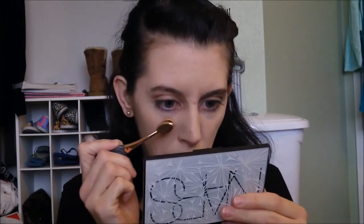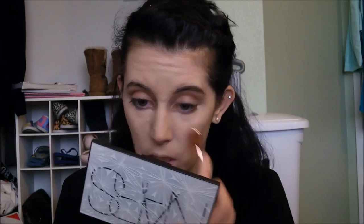Next, just to clear up any dark circles I have, I probably do because I stay up late at night, I'm going to use my NYX Dark Circle Corrector. I'm going to apply this with a brush and then blend it in with another beauty blender, because I don't like blending with this brush. This is basically a peach color corrector concealer. If you're trying to get rid of dark circles, it works out so well.